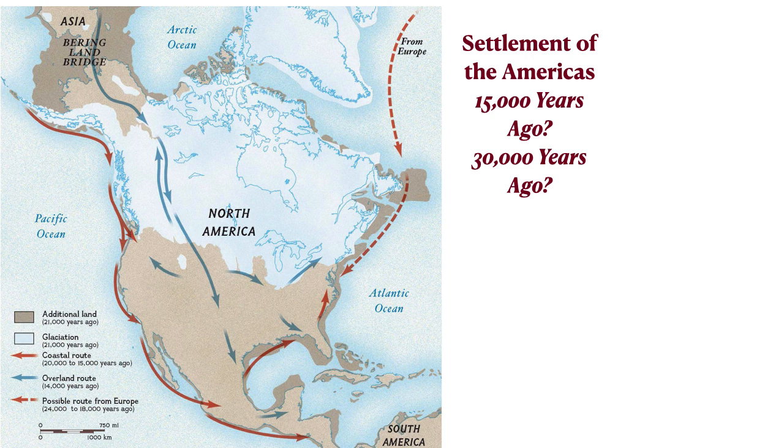So that's probably true, but there were probably people already in the Americas, maybe just on the coasts and not inland. So we have here a coastal route. You can see in red here, hypothesized as 20,000 to 16,000 years ago, with the overland route 14,000 years ago. There's also a possible route from Europe. That's unlikely, and I don't think it's worth talking about, although who knows.